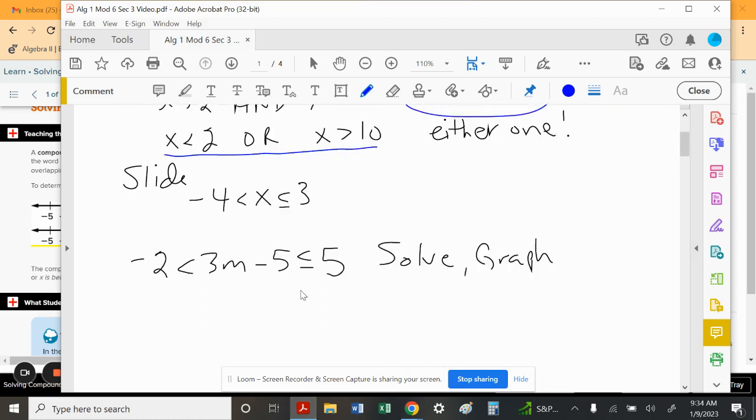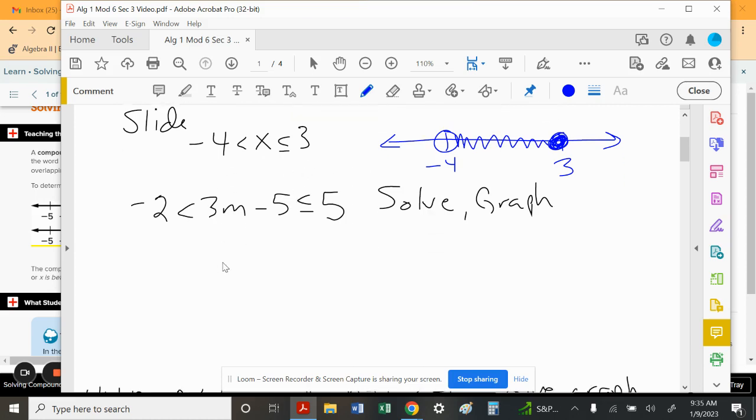So if I'm graphing it, I know that I'm going to do my number line. I'm going to put -4 and I'm going to put +3. No equal sign, so it's an open circle. There is an equal sign, so it's a closed circle. And then it's everything in between there. Anytime it's written like this, it should be in between, so you should verify the numbers to make sure that it makes sense that it is in between.